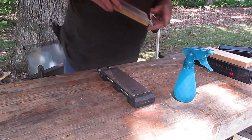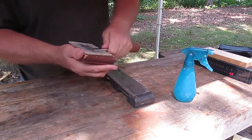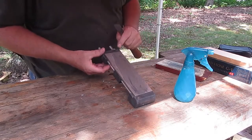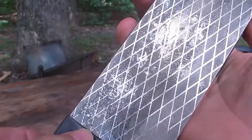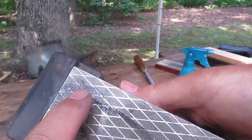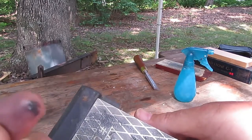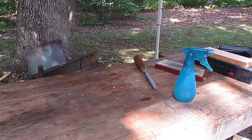And actually, I'm going to use a strop to try to help me remove that. And you can see some of it. I don't know if you can or not, laying on this stone. Here. Here and here. Here, trying to get it on my finger. That's that burr that I pulled off of there.